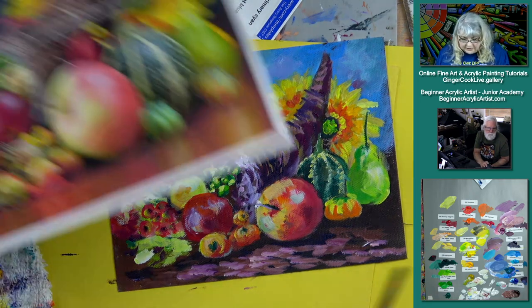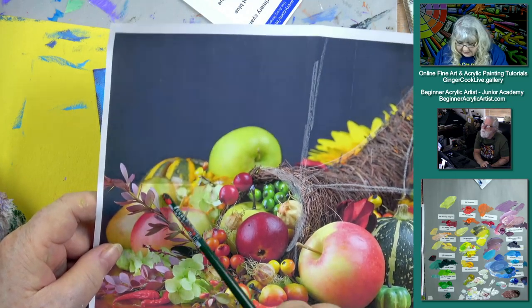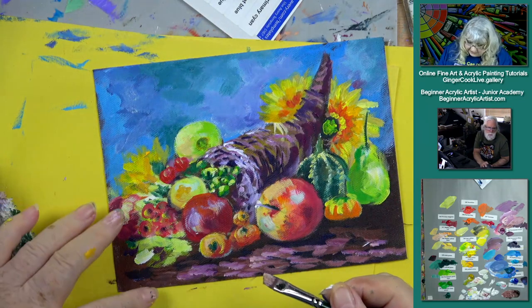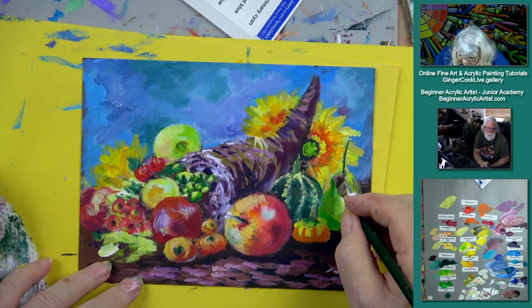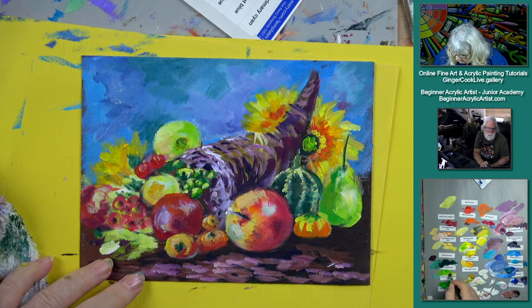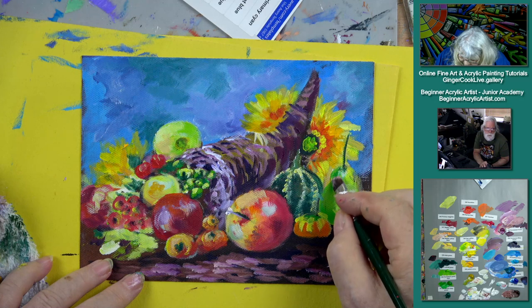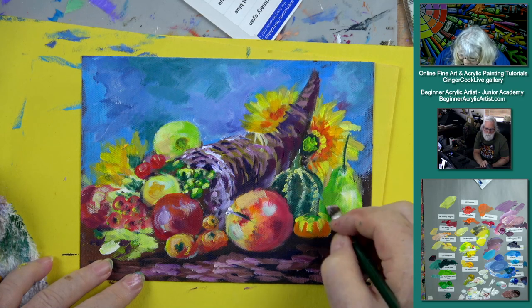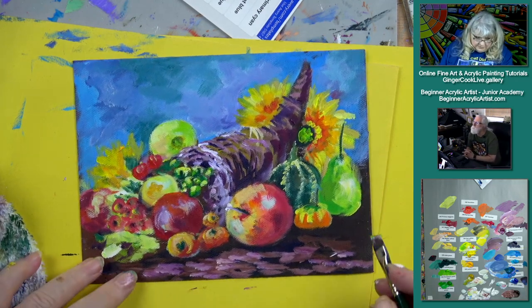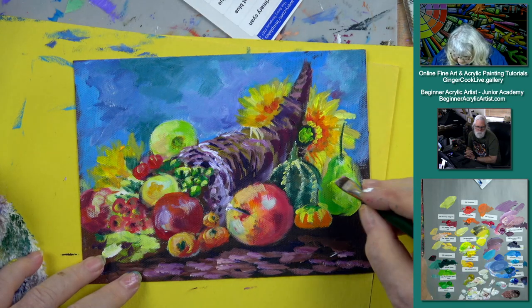Well, what I want to make sure I put in is this little twig here. I think that's pretty. I'm not putting in that guy. There's a pear back there that isn't going in because it's pretty small. Well, you don't have enough of it showing. If I did this bigger, I might put in more of the stuff. Of all the cornucopia reference photos, this is the closest one we found to reality. I'm trying to take a little bit of the dip out of this one here, like that. I just pull that across and then pull this way. Lemon yellow is such a nice color.